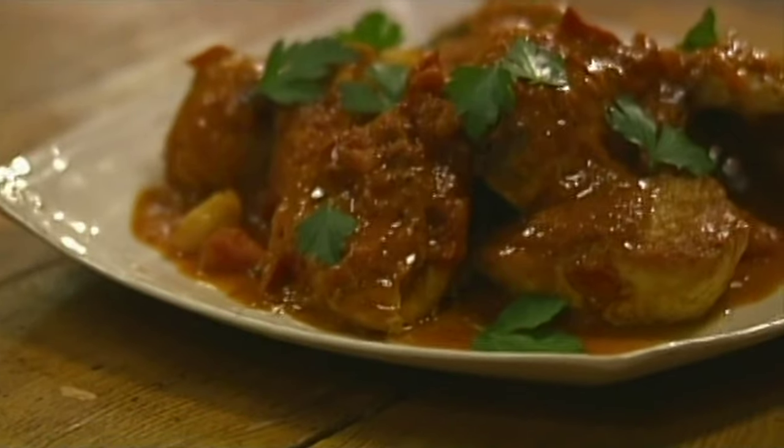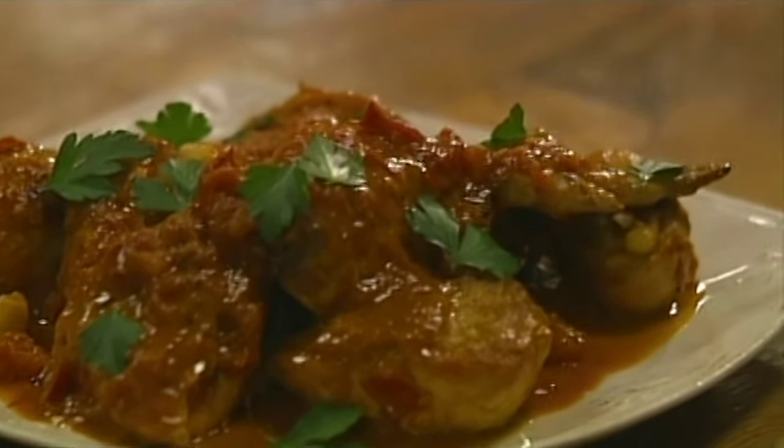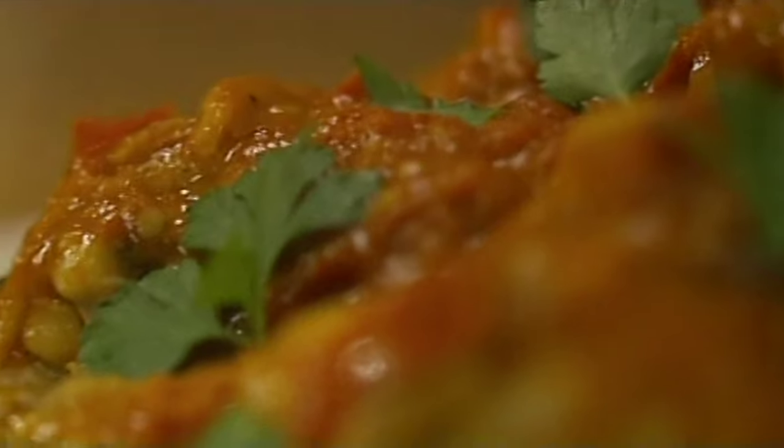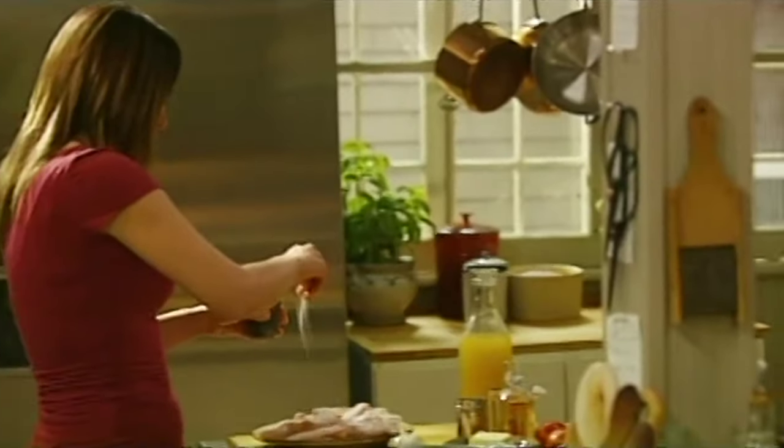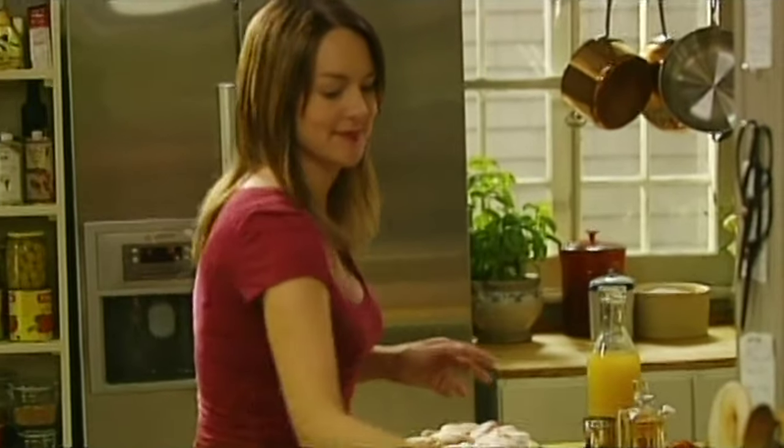Chicken and vinegar is a classic French sauté, and it's great for anyone whose heart breaks to think of pouring a bottle of wine over a chicken. And I have a whole chicken cut into 8 pieces here, which I am seasoning with salt and pepper.